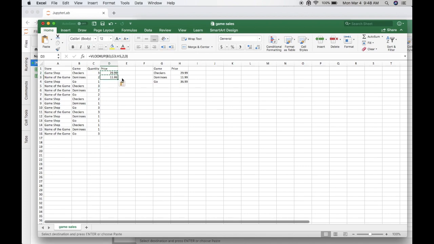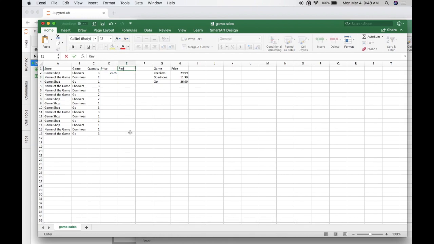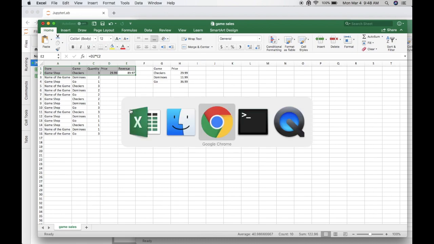And if we were to paste this, you'd see here's dominoes, and then obviously I'd have to lock these cells, but for the example we'll just do it like this. If we wanted to drag all the way down. And then lastly, if we wanted to make a revenue column, we would multiply these together. So let's get this far in Python.